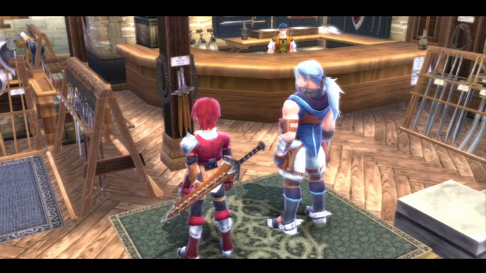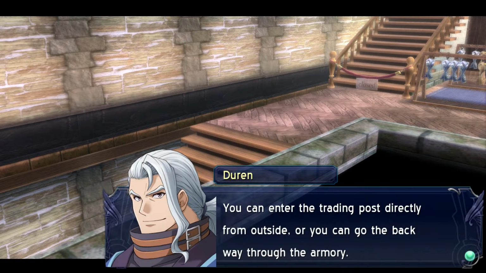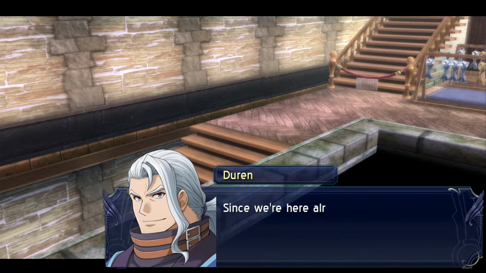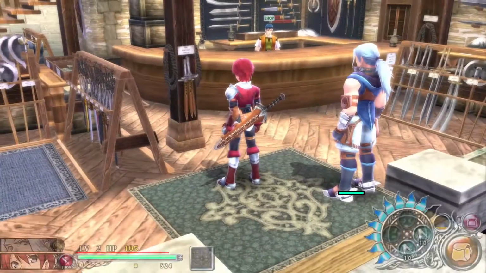Next, I'll show you around the trading post. You can enter the trading post directly from outside, or you can go the back way through the armory. Since we're here already, it's faster to just go down the stairs. Come on.